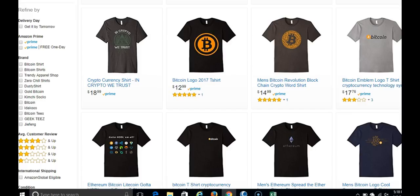If you're trying to use Amazon Merch to launch your own fashion line or something like that, or you're trying to create a brand, first off, that's not really the place to do it, because it's not true screen printing. It's essentially like an inkjet printer printing on a shirt. So you're not really getting the crisp image or the look that you would want from a fashion brand.